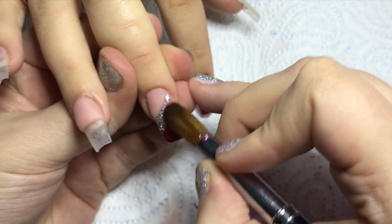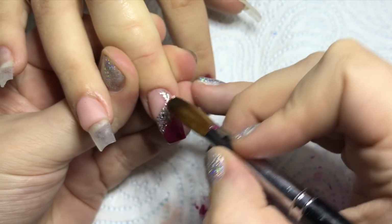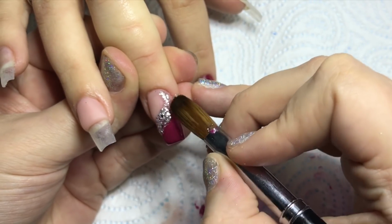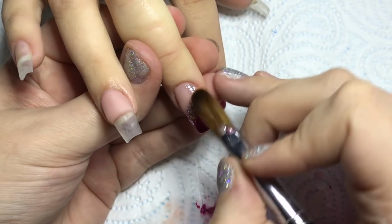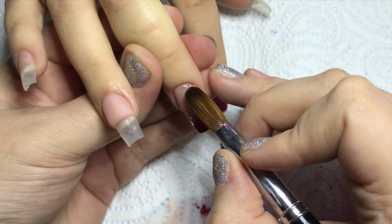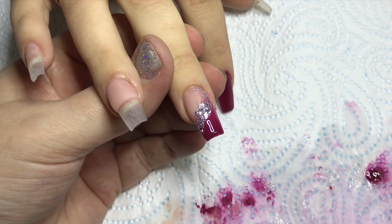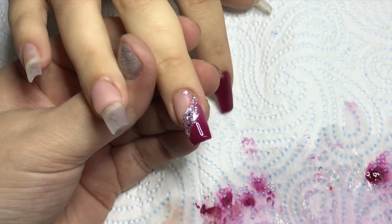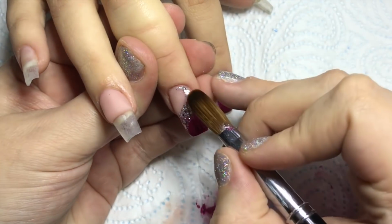So you're going to see it in all my sets. I'm just putting it on that line where the two colours meet, just to cover it really. I'm just going down one side and going around the cuticle area like a little tiny swish. Reminds me of a little shooting star at the end. Yeah, so this now, that went wrong, turned out gorgeous in the end.